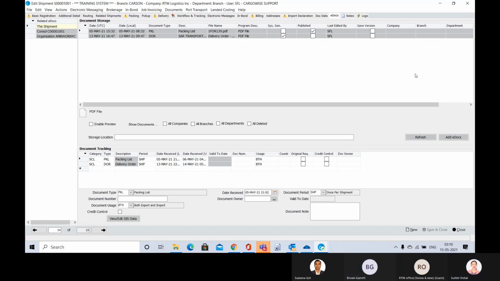For the CBP, you are asking. Suppose CBP raised a query for the documents that are needed for them to release your cargo. How do we do that?